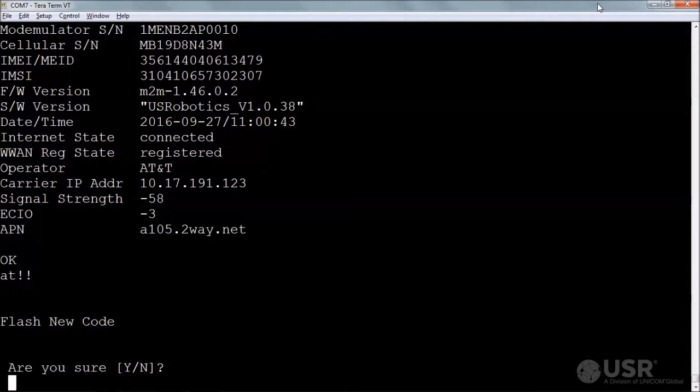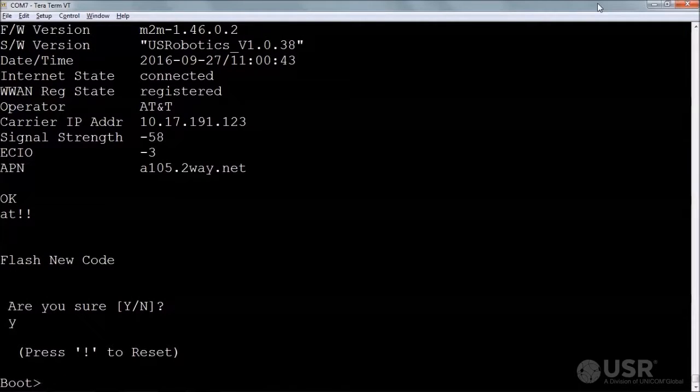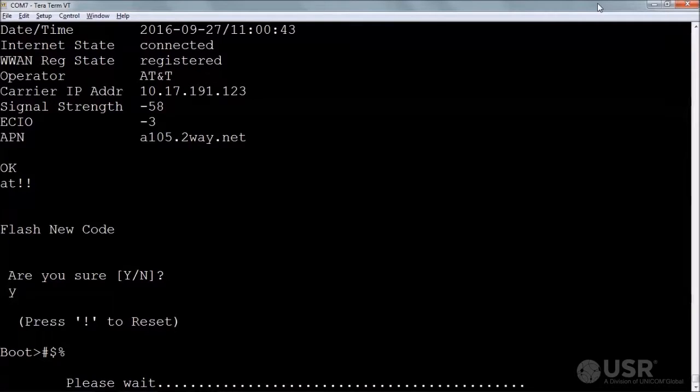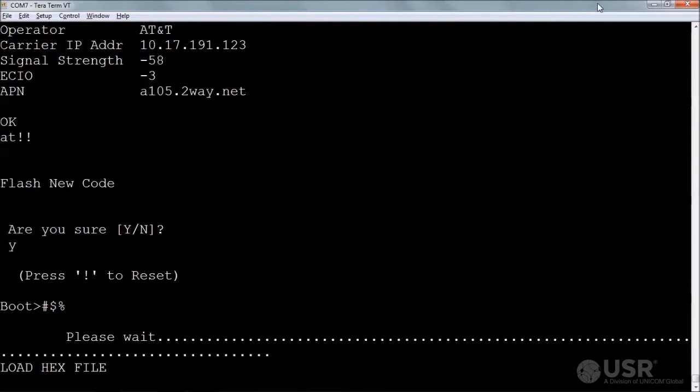Answer yes, and the Modemulator will enter boot mode. Note, the next step erases the current Modemulator firmware from the Modemulator's memory. Within 40 seconds, type $% and wait for the load hex file prompt.